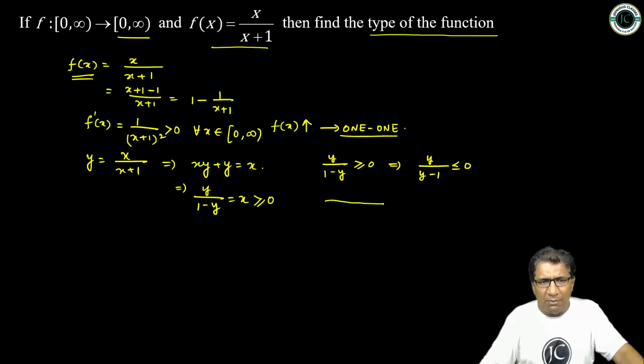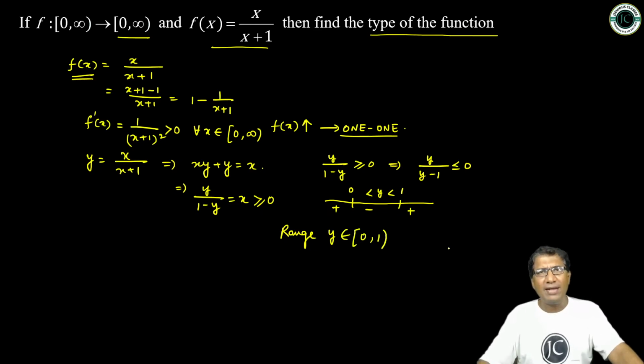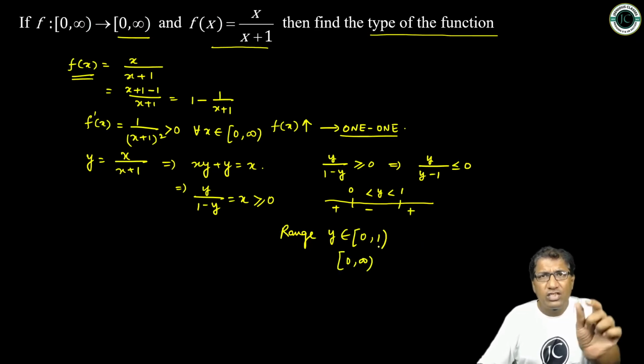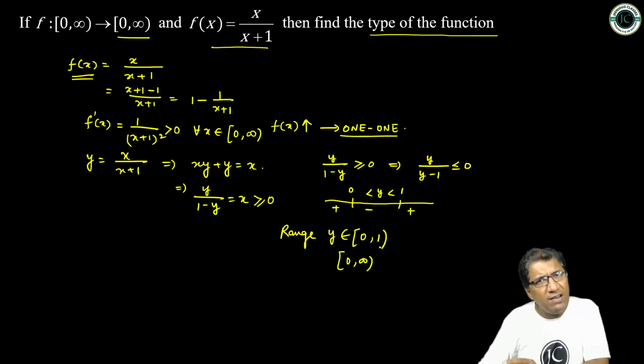अभी बच्चों from the number line we can say that our critical points are 0 and 1 और प्लस माइनस प्लस, सो y will come here. So the range of this function is closed 0 to open 1. Now we can easily see that here the codomain is from 0 to infinity. But the range is 0 to 1. That is, 0 to 1 is a subset of 0 to infinity.